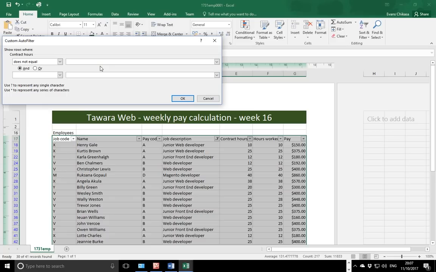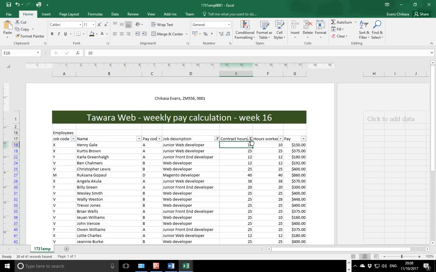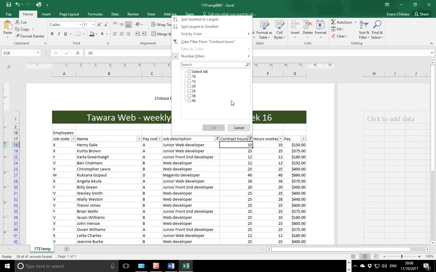does not equal to what? Oh, does not equal to, this is E18, I think. Does not equal to E18. Okay, let's see. If it doesn't work, guys, we can always come back and do this. Let's see. Nope, this one is not going to work out.